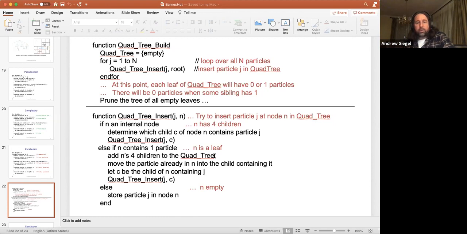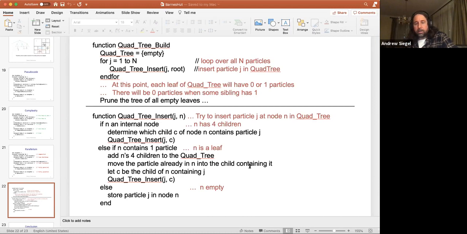So you add the 4 children, and the first particle that was in the root node, now you have to say which of these subchildren does that belong to? And you have to move the particle out of the root node into the subchild. Okay. And I'm going to say it's child 0.